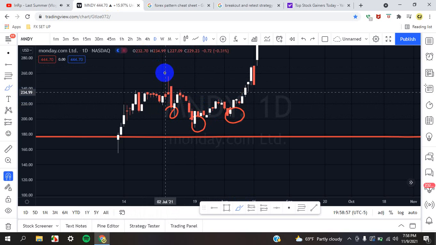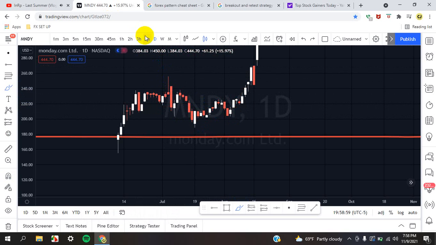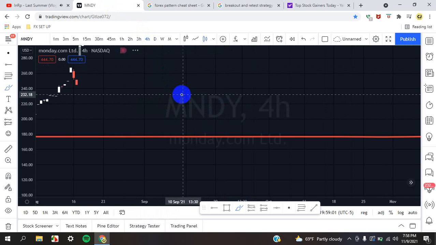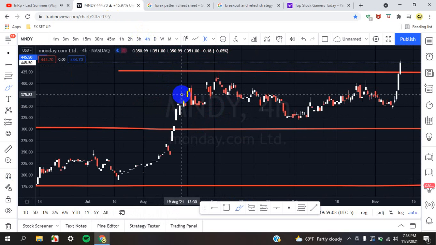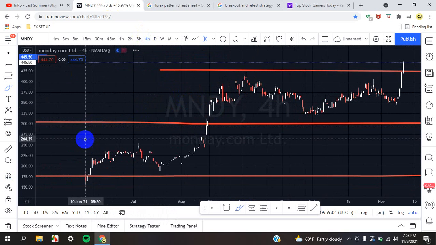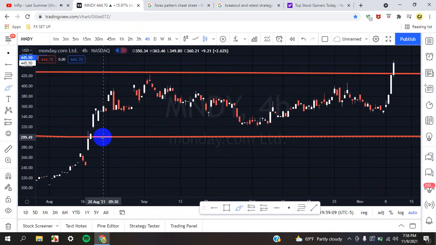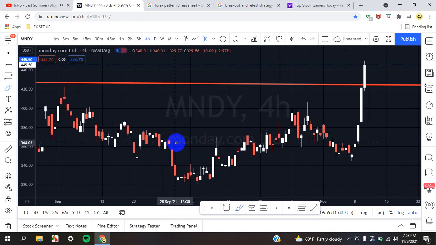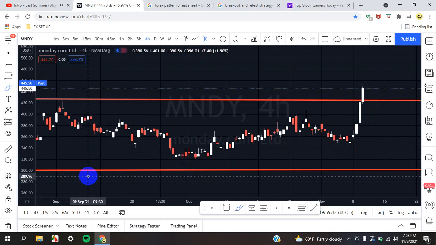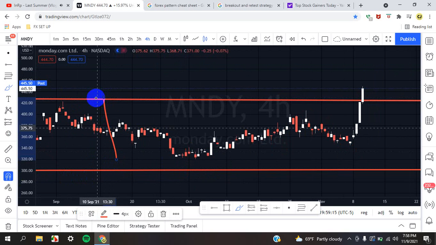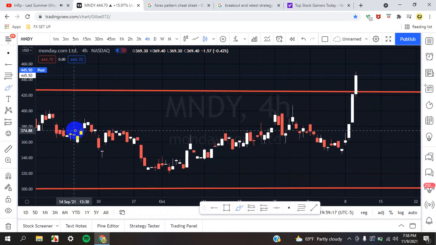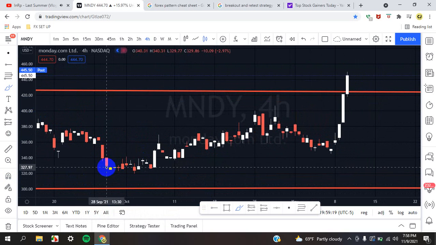Walking down the time frame to see if we see any more patterns in the market. Headed down to the 4 hour. Okay, so everything looks like scrabble, but we're going to do our best to read in between the lines. There's a pattern right here sitting right in front of us. I'm going to identify it for you guys. Like I said, it looks like scrabble. We're going to fill in the blanks.